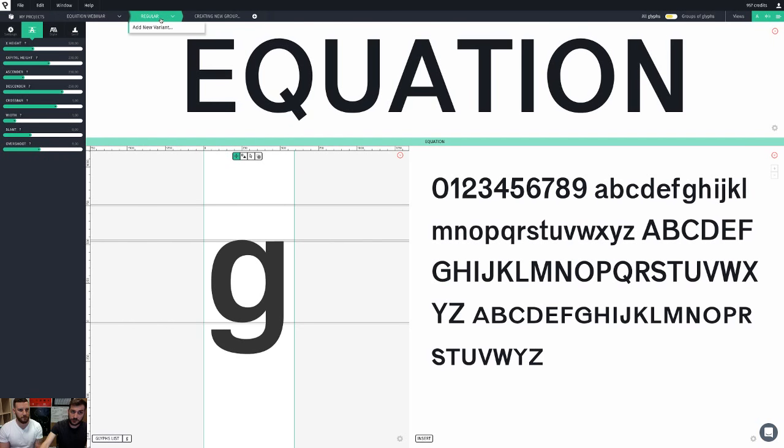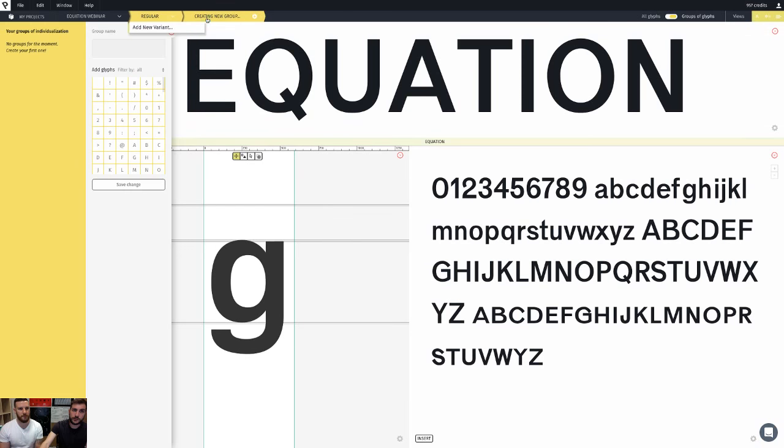The variation, so you can add some new variation, bold for example, or maybe just save some work. If you want to test something and don't destroy your design, you can click and create regular test 1, test 2, etc. And the individualization mode, but we will see it maybe later, I think. I will use it for the projects.